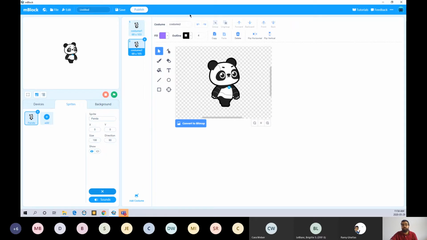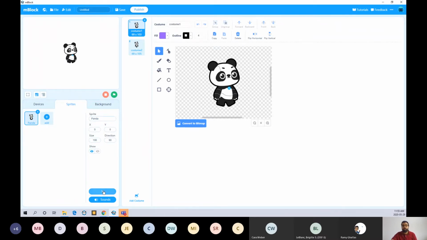Another thing I wanted to show you in the interface is that when you are in the costume interface, your Costumes button that was originally there is now turned into an X. This is kind of like an exit to leave this interface area.